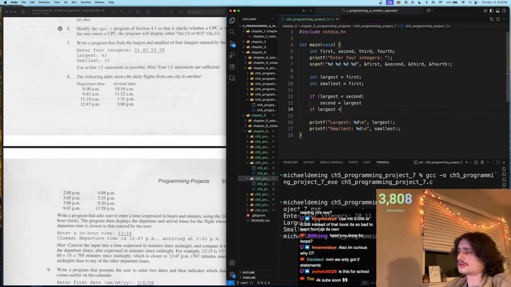Right? If largest is less than third, then third equals the largest.